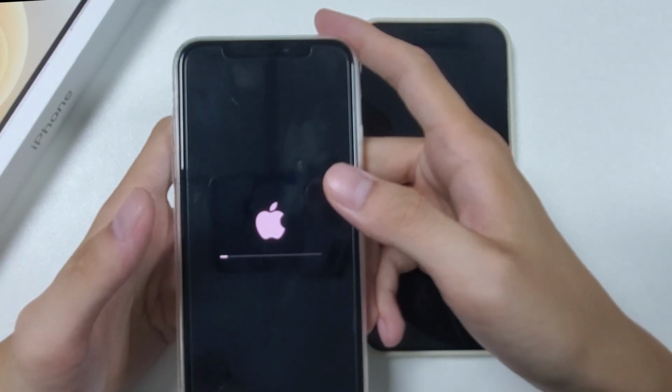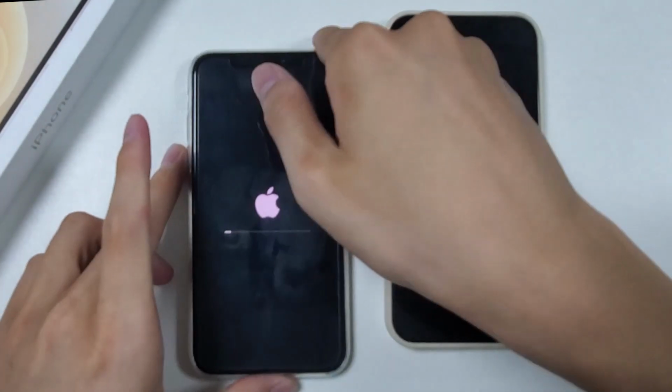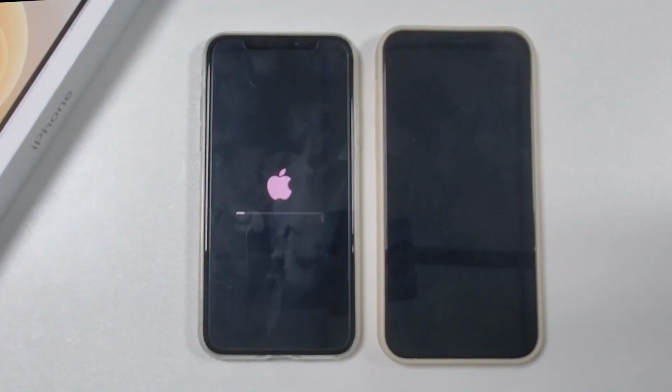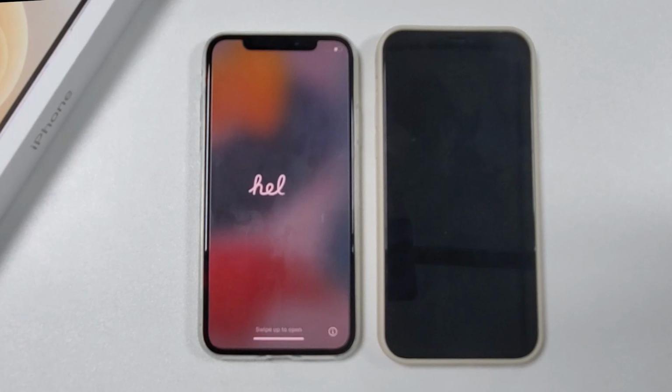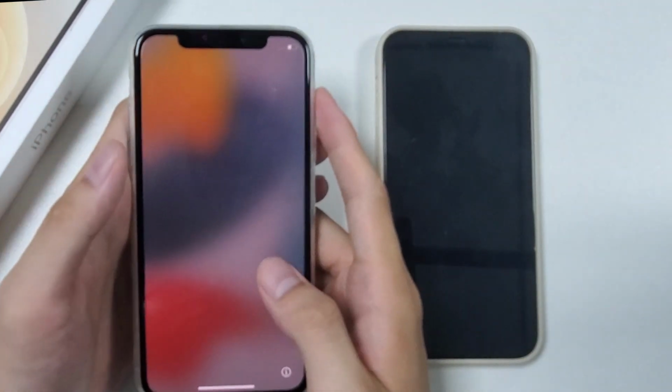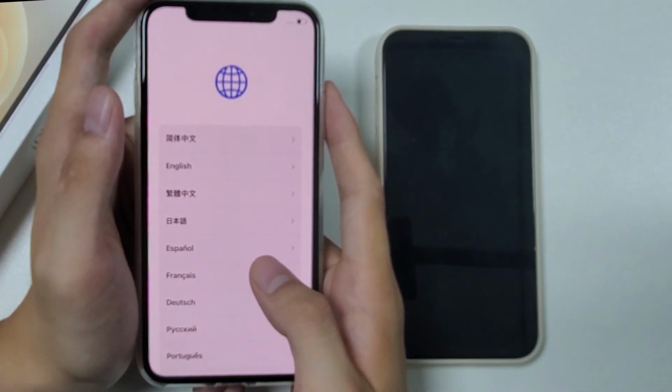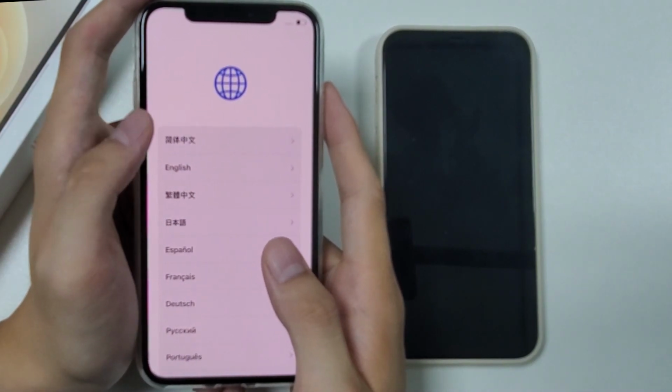It will take a moment. If you have a huge amount of data on the device, the time may take a little bit longer. You will see a white Apple logo on the screen, and a progress bar showing you how the process is going. Once the iPhone reboots and displays a setup screen, it means the device has been reset successfully. You now need to take a little bit of time to set your iPhone up just like it was new.